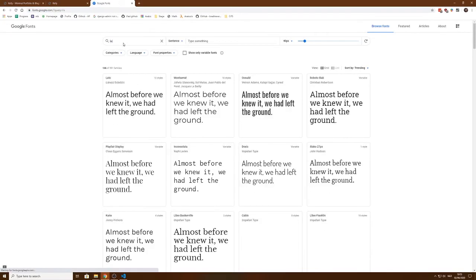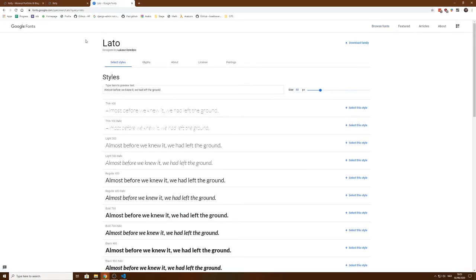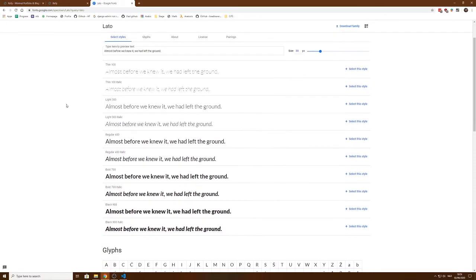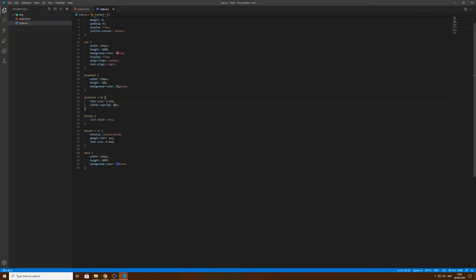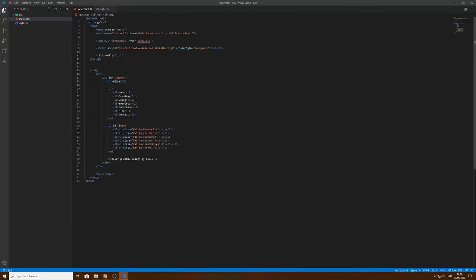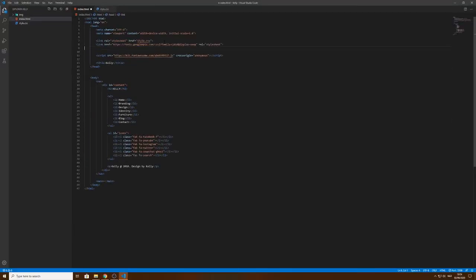Let's type in the name. Wow. So we want to use this font right here. So we're going to use the regular one. Let's add this style, select it, embed it. Now we can copy the link to copy it into our website. So voila.